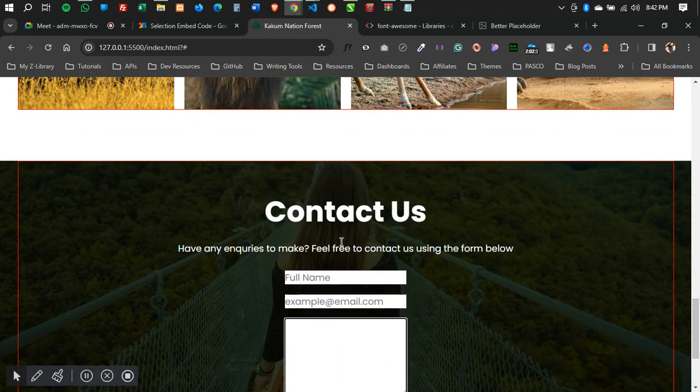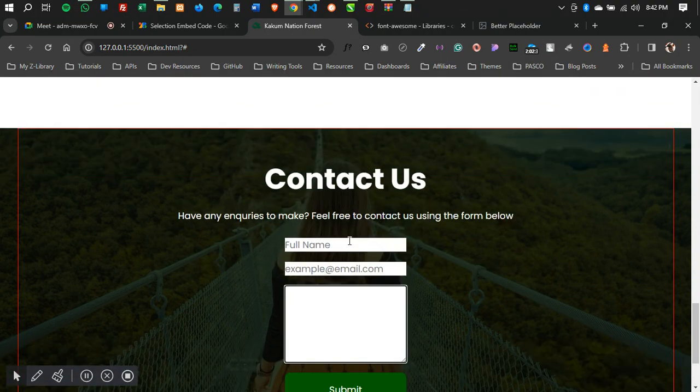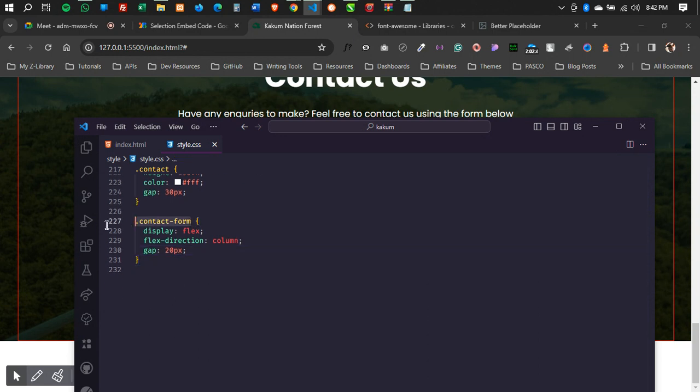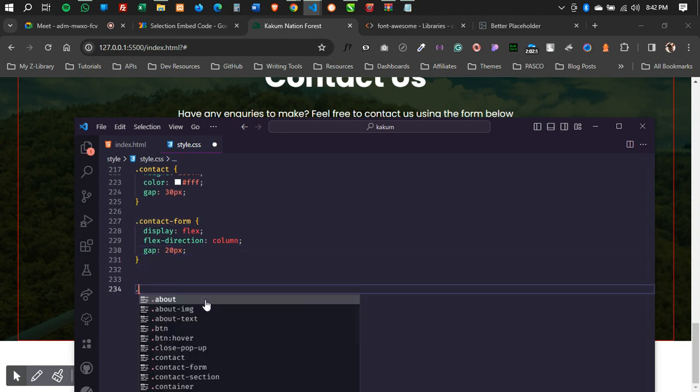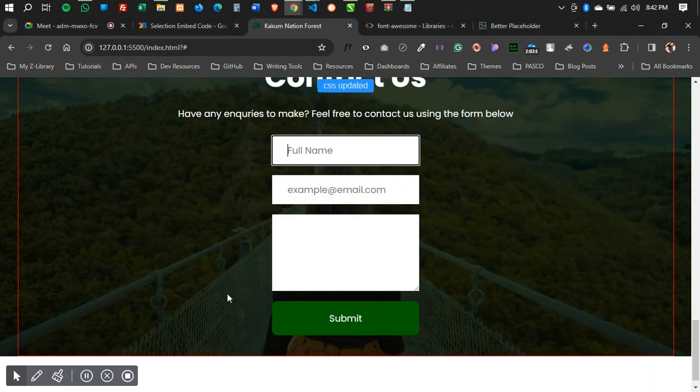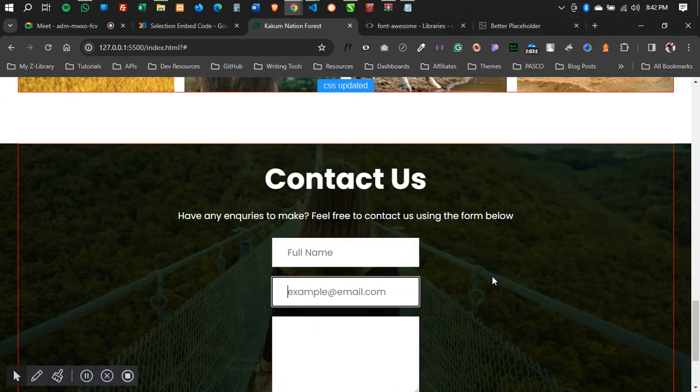Now let me work on styling my inputs. So I'll go to contact form, then input, then I'll give it a padding of 15 pixels, 30 pixels. Let's see how that looks. Those don't look bad.